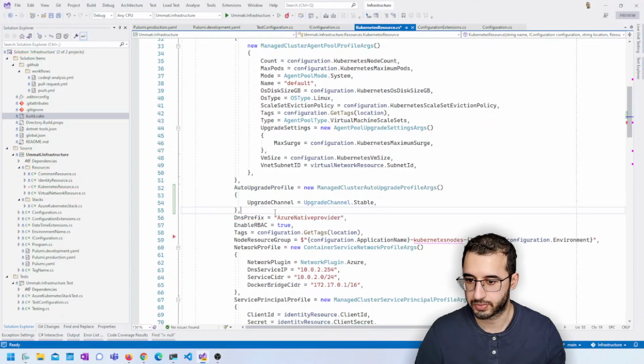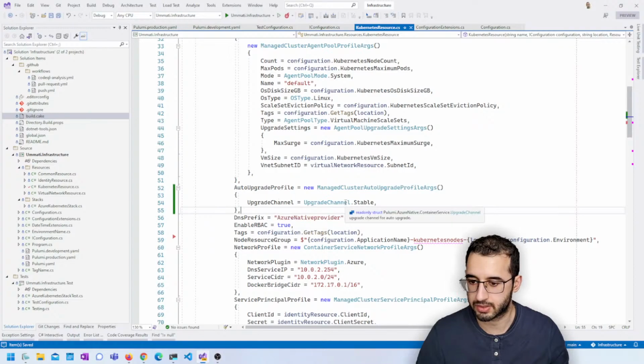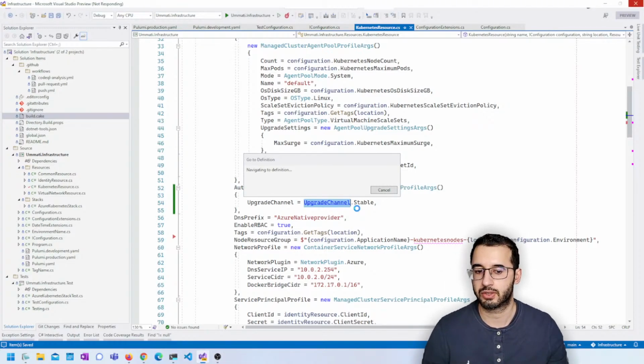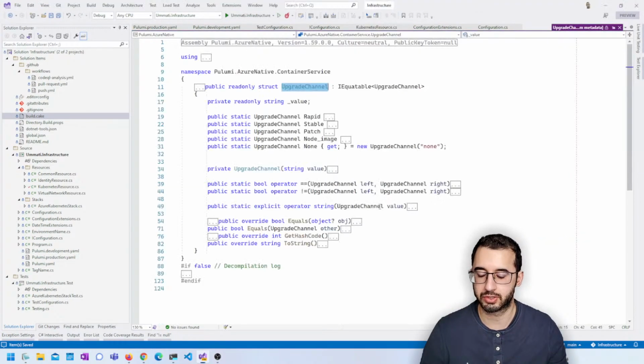There we go. And what this can do is you can tell it which Kubernetes version you want to auto upgrade to, and the options are, if I control click on here and wait for it to go to definition. One of the options is stable, so that is the latest minor version, the latest patch version.